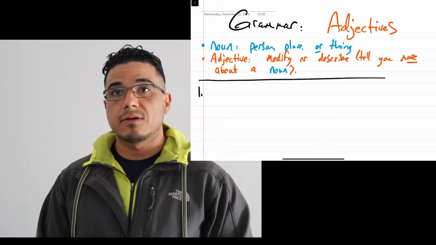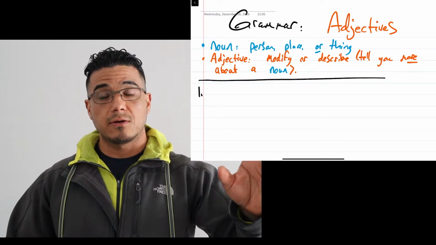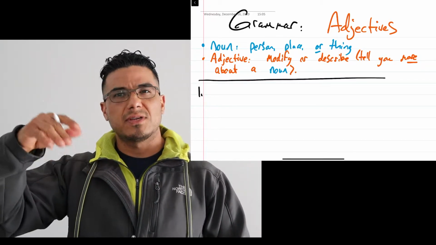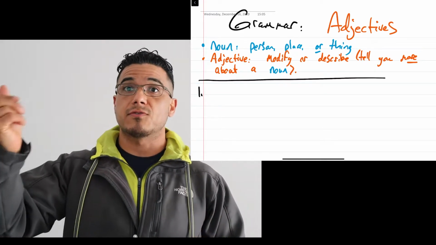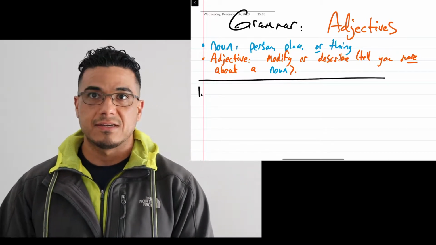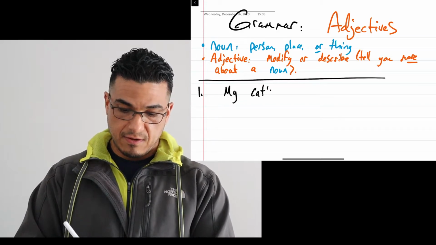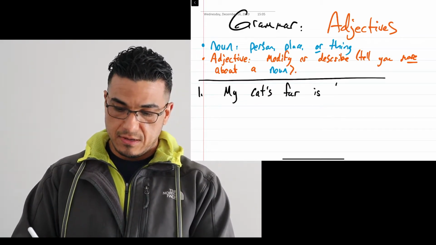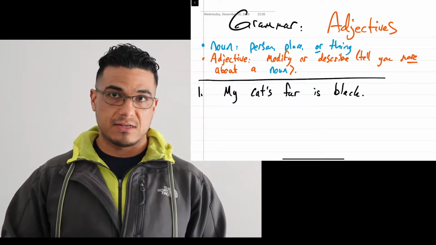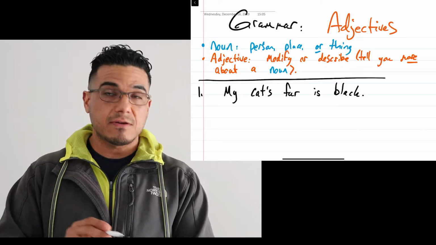All right, let's go ahead and look at a few different examples. In these examples, I'm going to provide a sentence which we're going to break up into its parts. We'll start with our nouns, we'll move into verbs, and then we'll hunt for adjectives and point directly to the nouns that they're being used to describe. For the first sentence, let's start off with something simple like: my cat's fur is black, period. Let's break the sentence apart just a bit, to make it easier to identify an adjective. Let's look first for the noun.